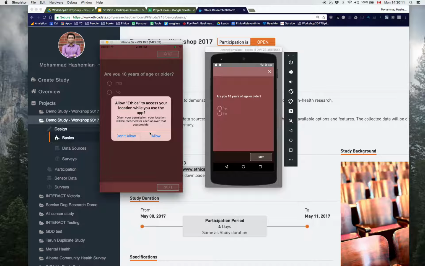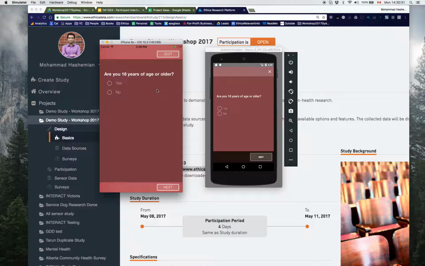Continue. See the same flow. There are some differences, but it's because of the platform, Android versus iOS. It says allow Ethica to access your location while you use the app. Given your permission, your location will be recorded for each answer that you provide. So I press allow here, then it basically asks the same question.